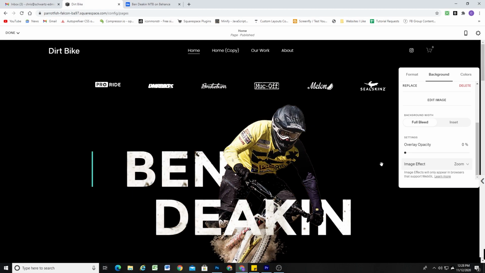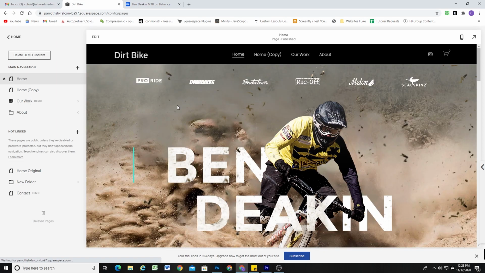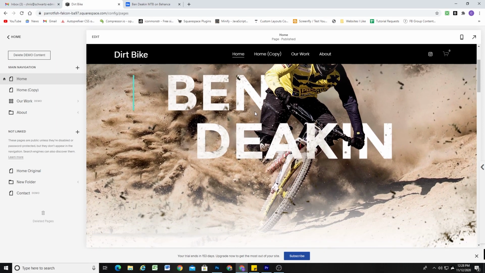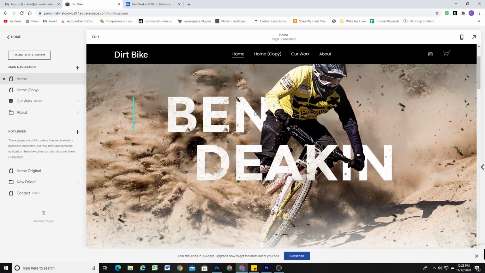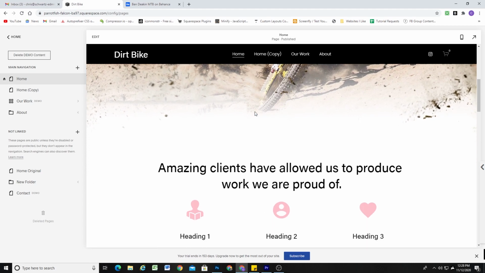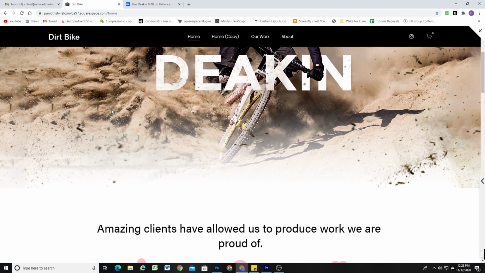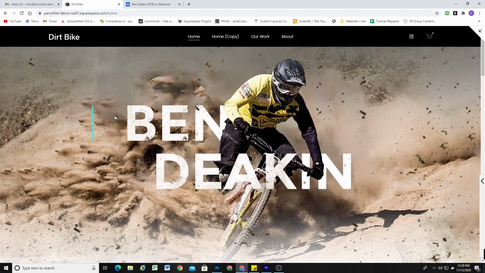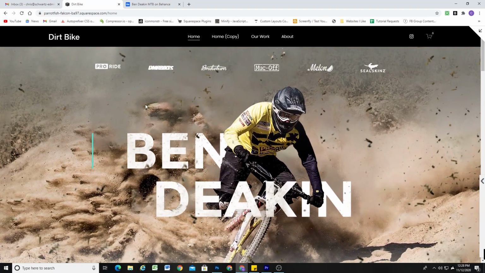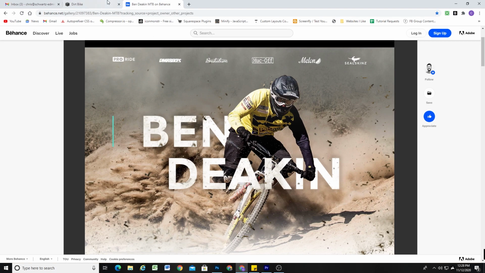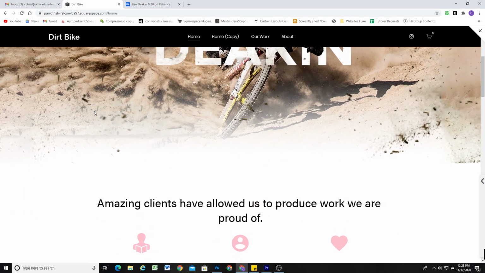But a really cool effect that we can add is this zoom image effect. So if I save that, then the background will slightly zoom out as we scroll down the page. And it almost looks like the biker is now kind of shooting out of this dirt cloud as we scroll down the page, which looks super awesome. So we now have a really engaging hero section that leads into the rest of our website. And we were able to take our static design, which looks really cool, and then implement it in a responsive way and a really engaging way inside of Squarespace.